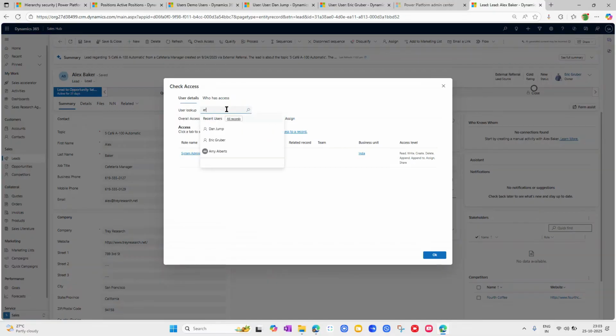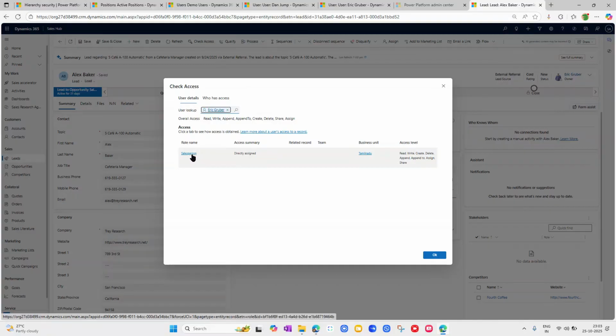The record is already owned by Eric. So if I check for Eric, Eric has all the privileges, and Eric is getting these privileges via direct assignment, which means he already got the salesperson security role. As per the salesperson security role, he will be able to access all the records that are assigned to his name.